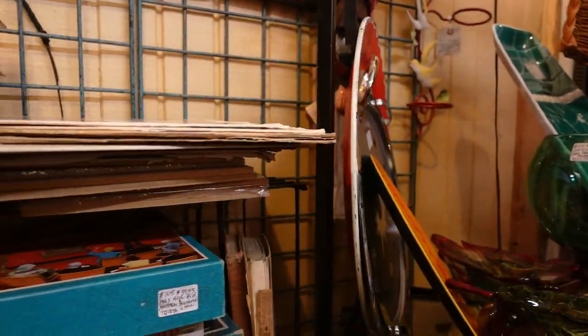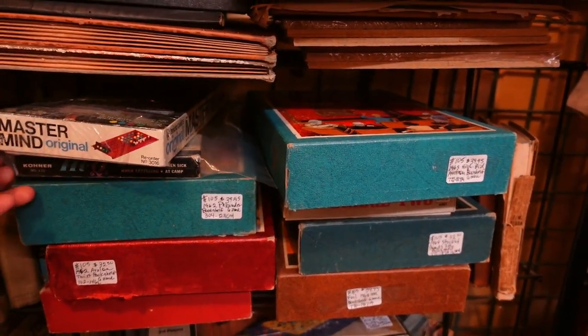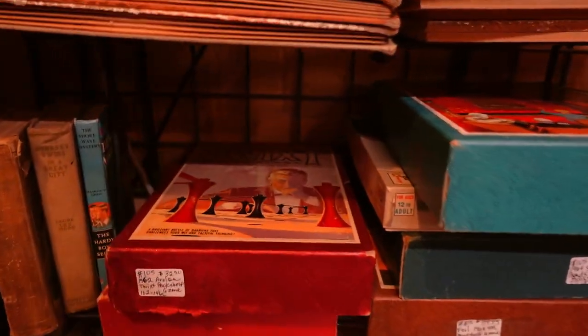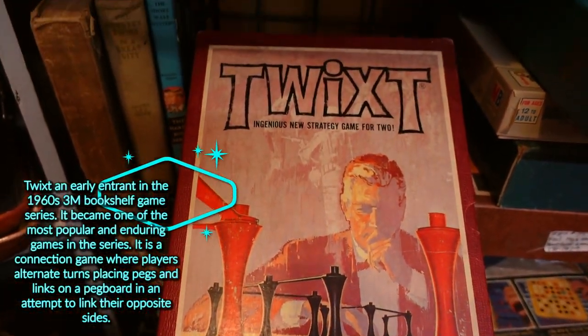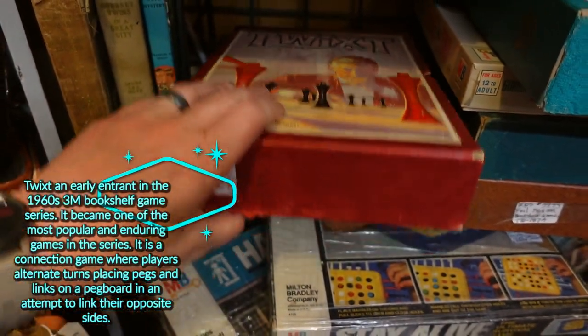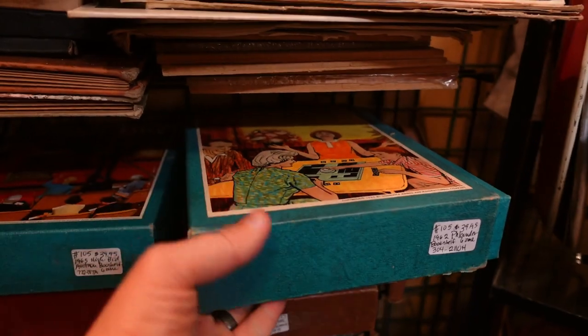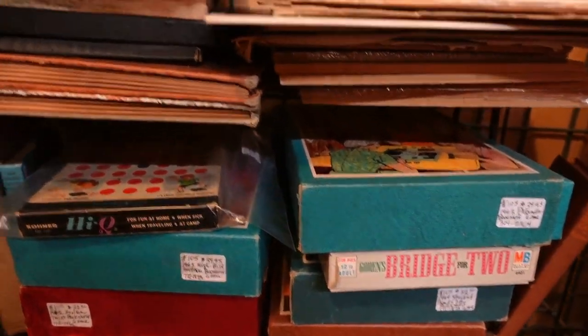So many times I find things I just haven't seen in so long. The minute I saw these boxes I knew exactly what I was going to find - because when I was a kid in the 80s these were already older. There it is: Twixt! My brother and I used to play this game all the time in the 80s. These sets are from the 60s - games were a lot more complex back then than mainstream games are today. We're going to keep going on - we're always looking for mid-century modern and lowbrow art from the 50s and 60s, but if there's other things you're looking for, this place has got that to hook you up too.